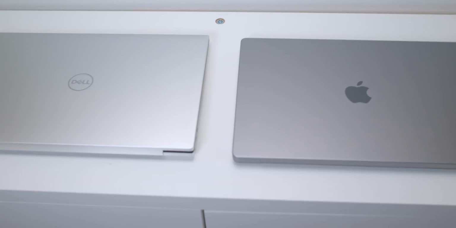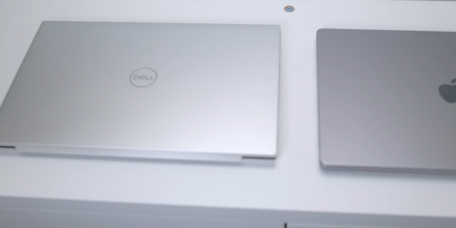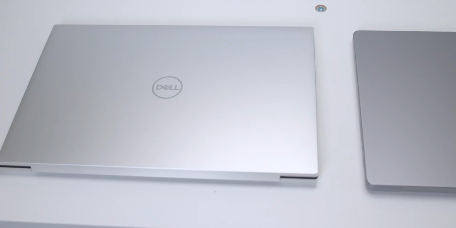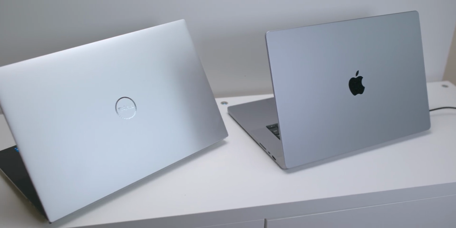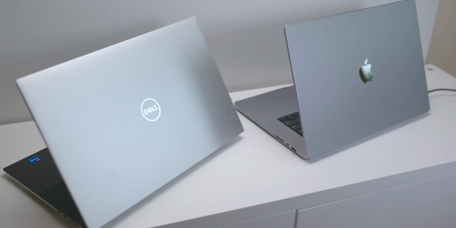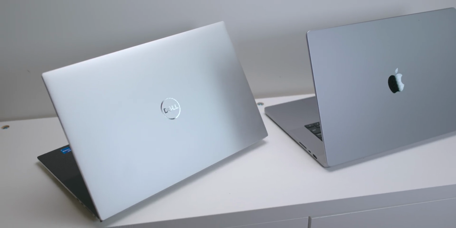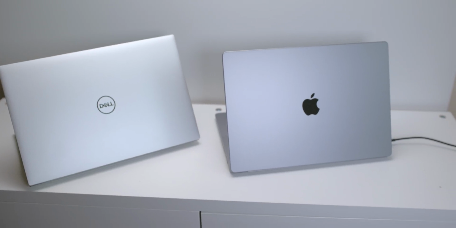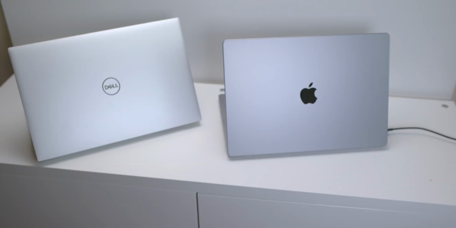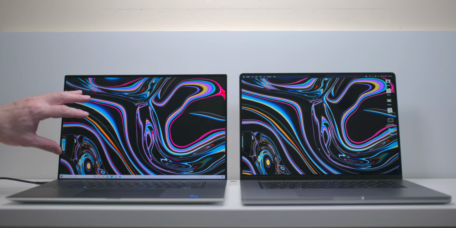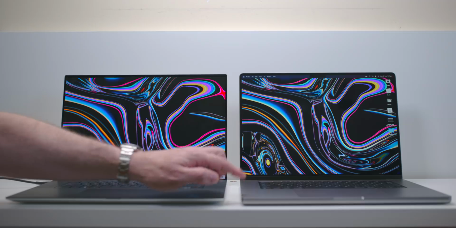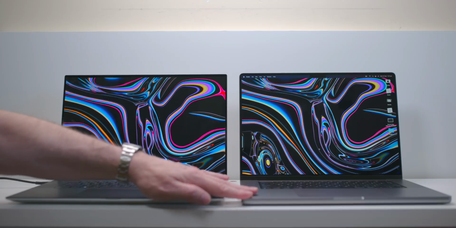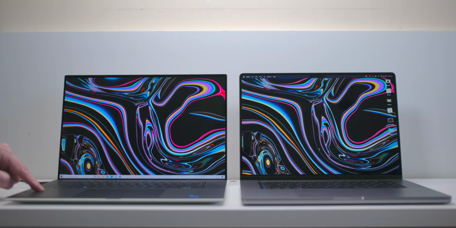But it may surprise you that if you slam the GPU on both of them or push them to their limits, the MacBook Pro 16 can use over 100 watts on the battery. And pretty much it comes down to battery capacity. 97 watt hours versus 99 watt hours. And both of them on battery can use the same amount of power. The Mac will use over 100 watts. The XPS actually probably won't use over 100 watts, especially under sustained loads, because it will throttle down a bit, right? So the battery life is actually very comparable when you're actually pushing both the machines, and it's pretty much the same with a slight edge to the Mac, and that may surprise you.